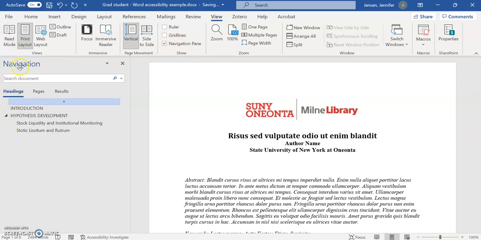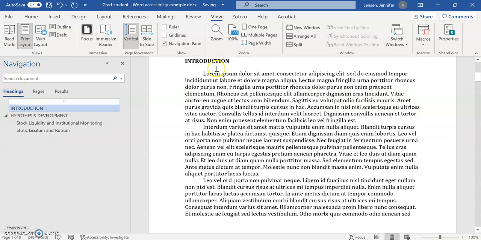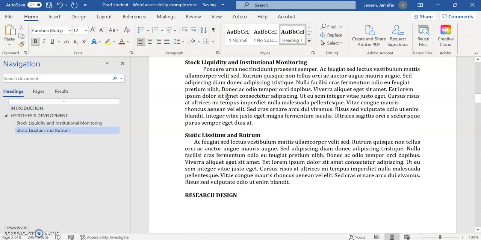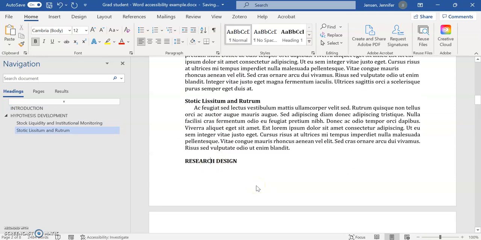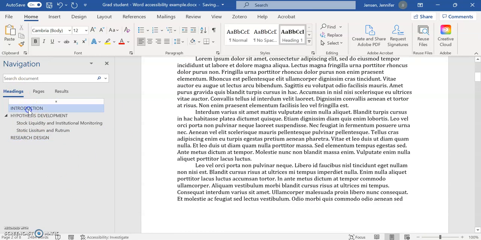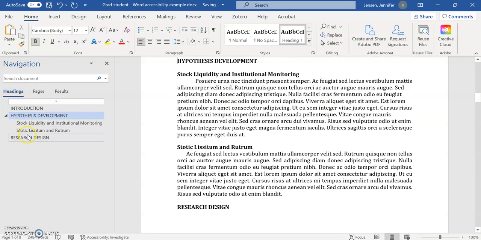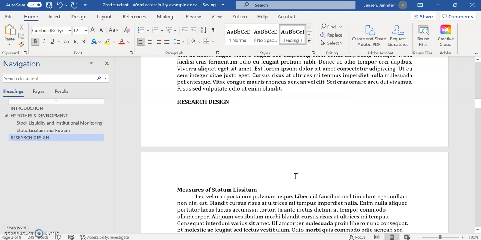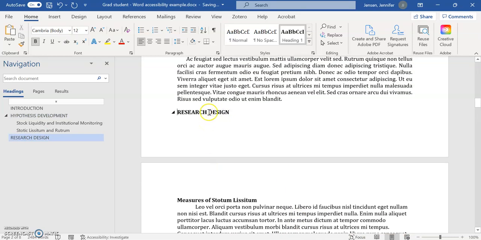And now under the headings section of navigation, you can see where I created an introduction heading 1, it's listed here. And the other heading 1 that I created, and then the 2 heading 2s I created. So if I keep going, I've come to a third heading 1 that I need to update. I'm going to update it, and you're going to see that it also adds to my navigation list. So if you get in the habit of using this navigation with your headings, you can, while you're writing, set these up and jump around from section to section instead of having to do a lot of scrolling.